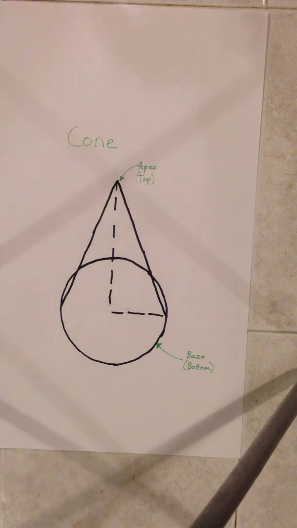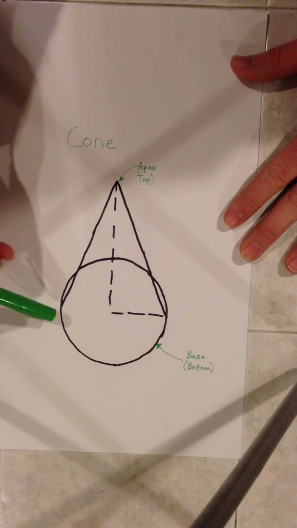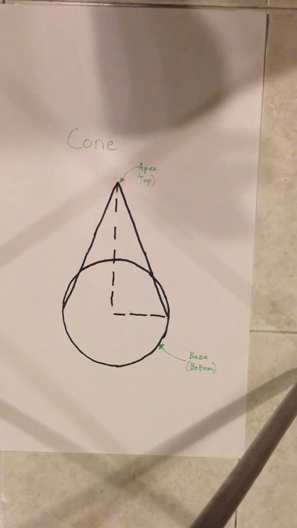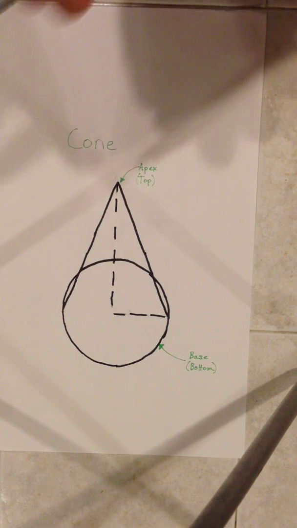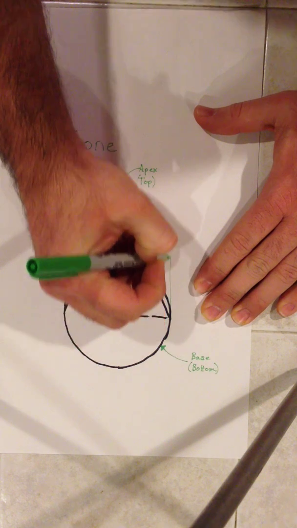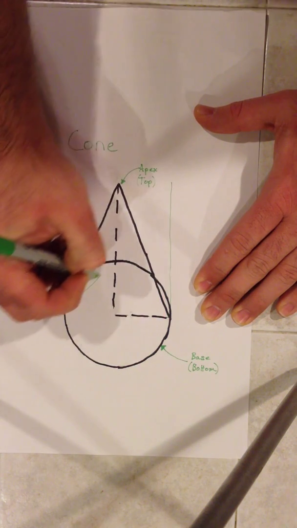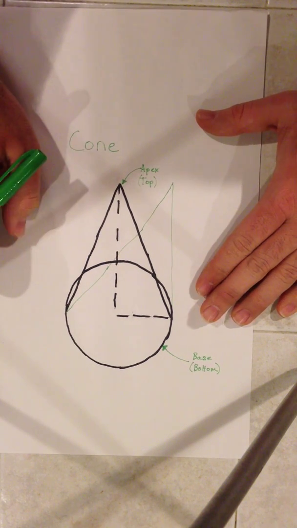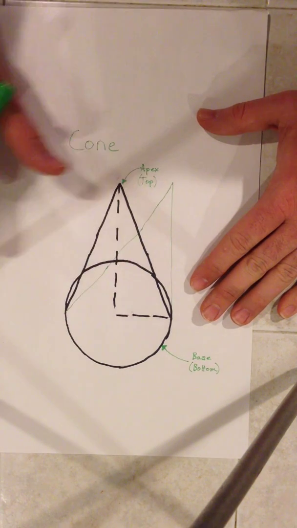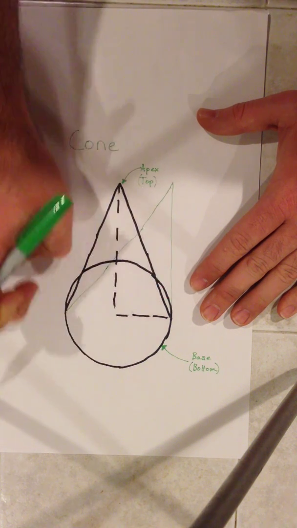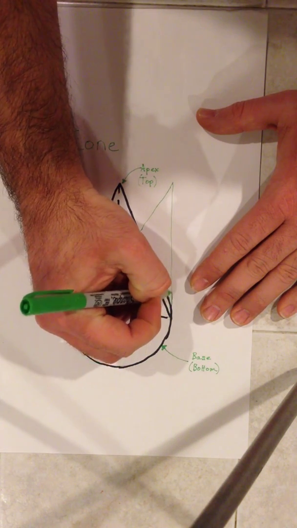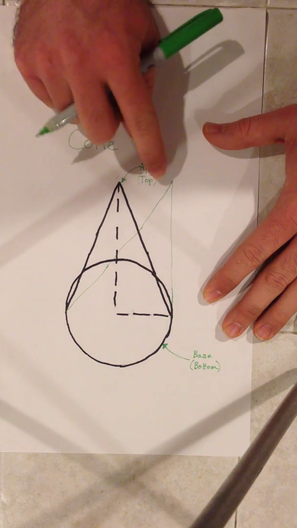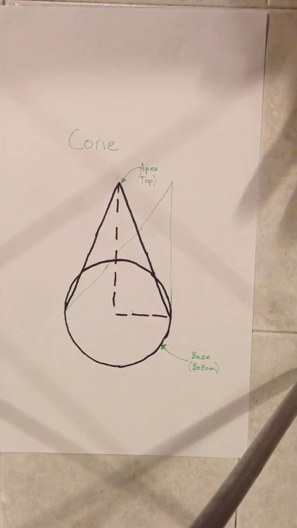Now there's a couple different ones. A cone doesn't have to be just exactly like I'm showing it here. It could have one of its lines coming out of it going just straight vertical here, and the other one can meet up with it this way. So it just doesn't have to be perfect like a parking cone. A cone can be any type of shape as long as it has a circular base and lines coming out of the base to reach a point here at the top, all right?